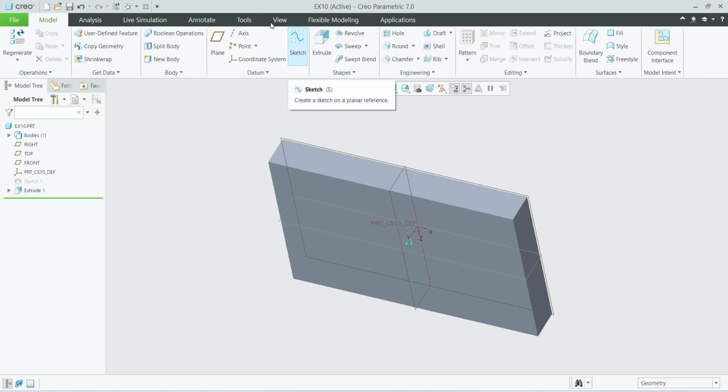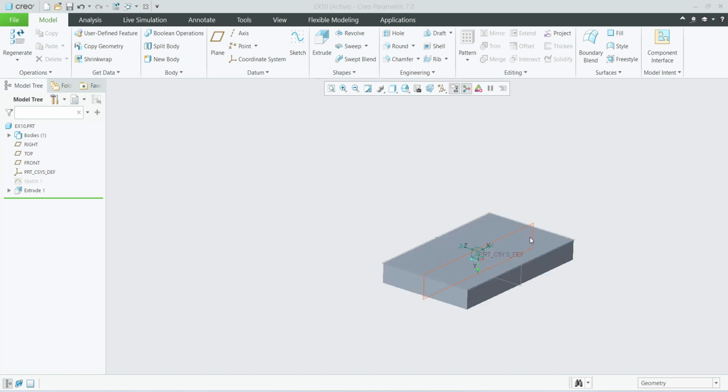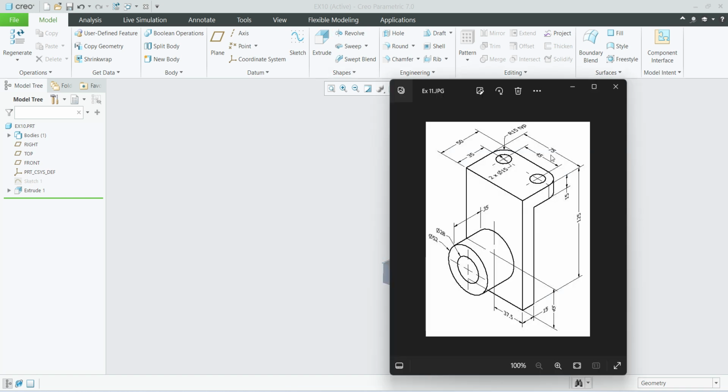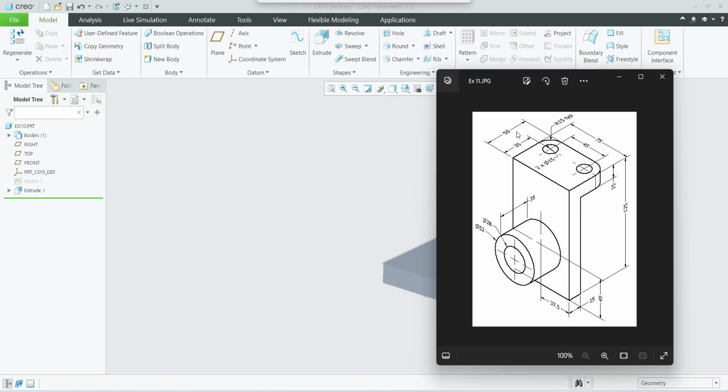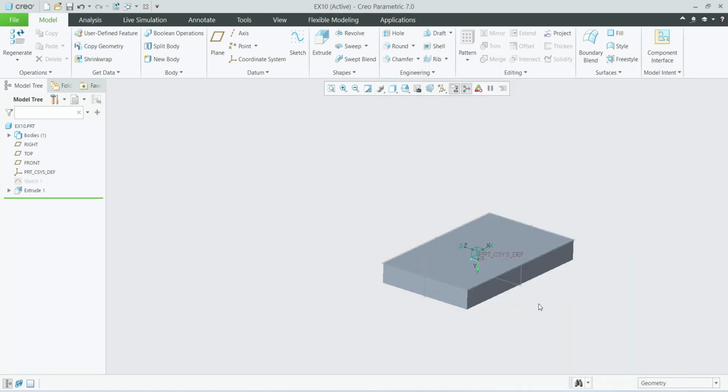So the base is ready. Now you can see on the back side there is one plane, that is 50 mm length from the bottom.